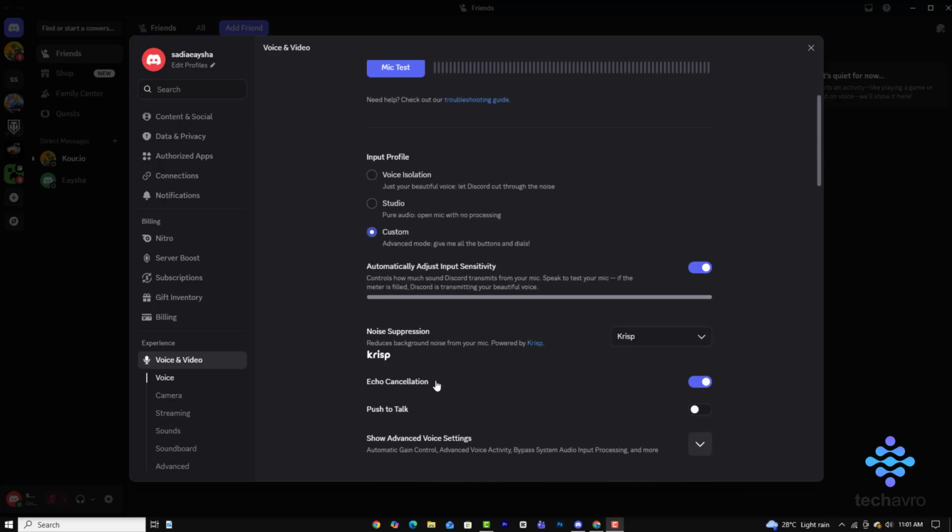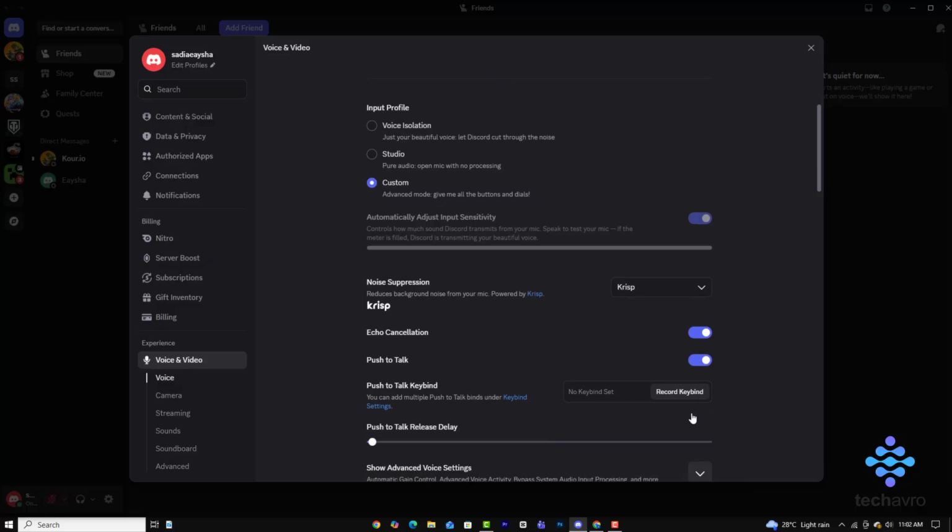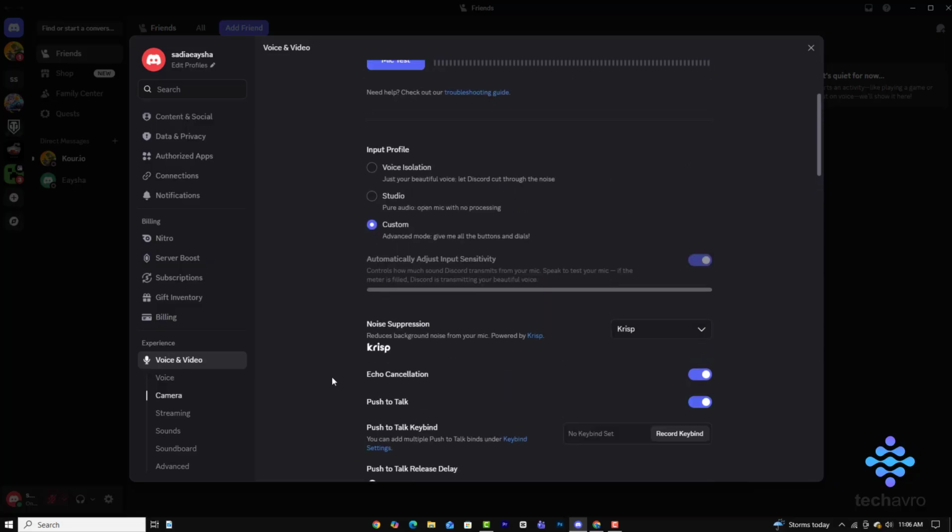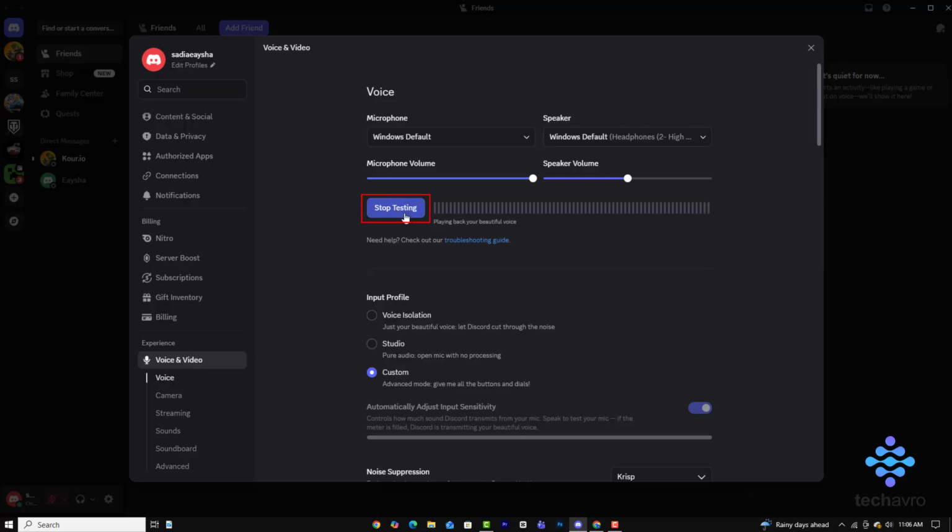If you have background noise like a loud fan or family talking, change this from voice activity to push to talk. This locks your microphone down, completely silencing your feed until you press a specific shortcut hotkey of your choice to speak. Finally, scroll to the bottom, click the Let's Check test button, speak into your mic, and listen to your newly optimized razor-sharp voice feed.